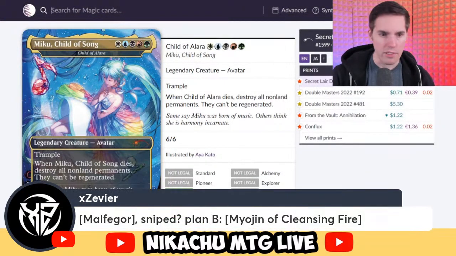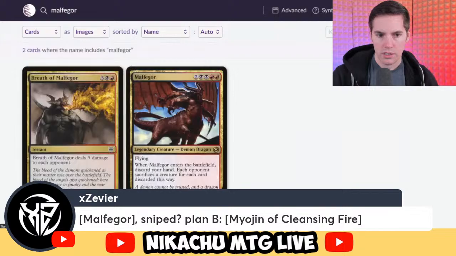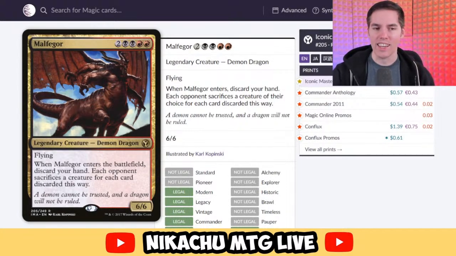Next, we got Xavier with Malfegor. Malfegor. This is a 6 mana 6/6 Demon Dragon with flying. And when it enters the battlefield, discard your hand. Each opponent sacrifices a creature for each card discarded this way. What the hell is that?